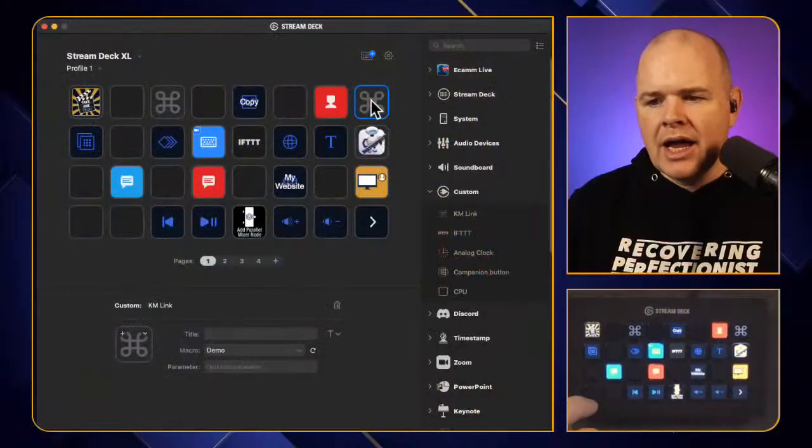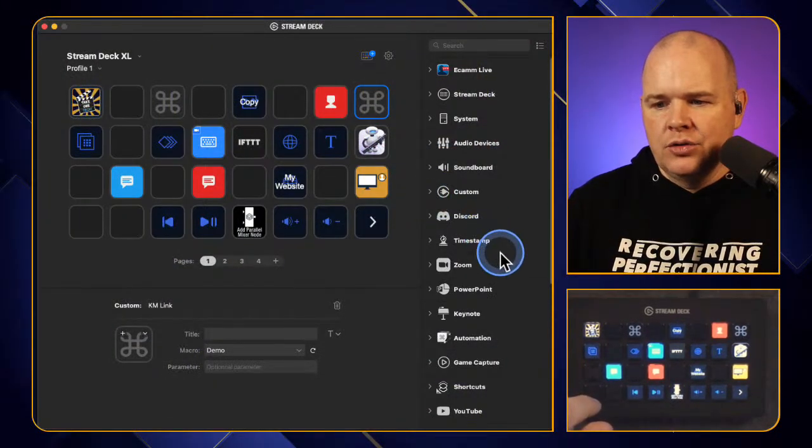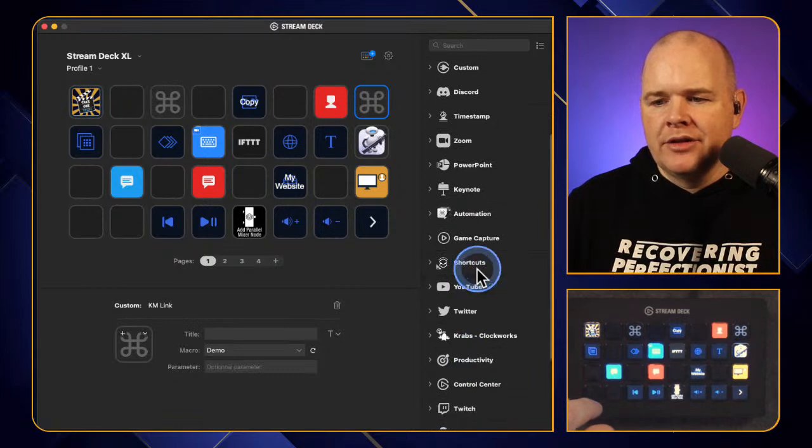I should mention, though, if you are not using Keyboard Maestro, but you're using Shortcuts, so macOS Shortcuts, which has been on Mac since Monterey. If I come over here, one second, where is it? This one. There is also a plugin for Shortcuts, and cunningly, it's called Shortcuts. It's made by, I forget the name of the chap now.